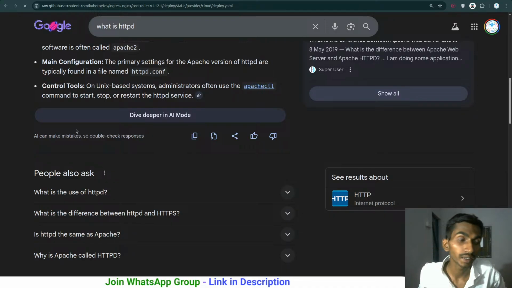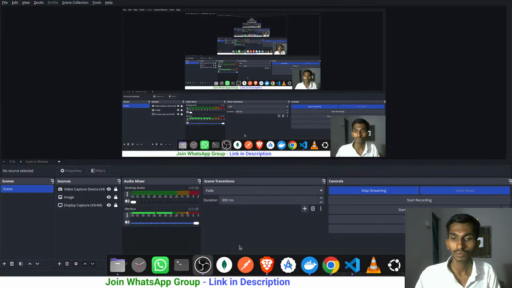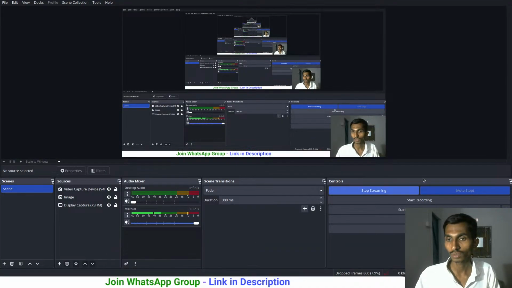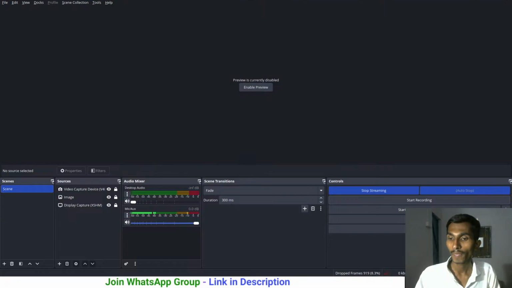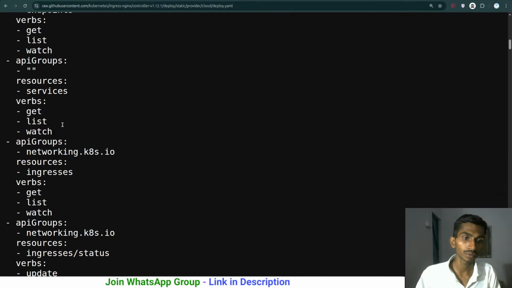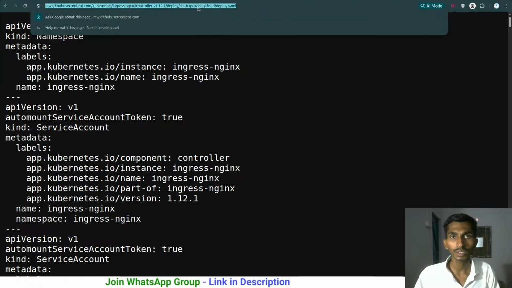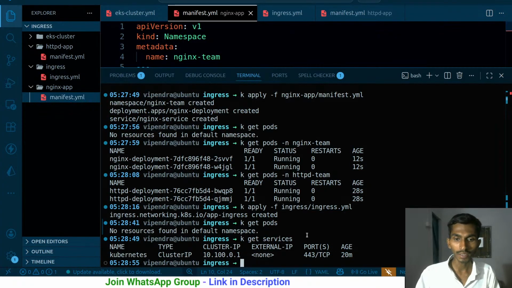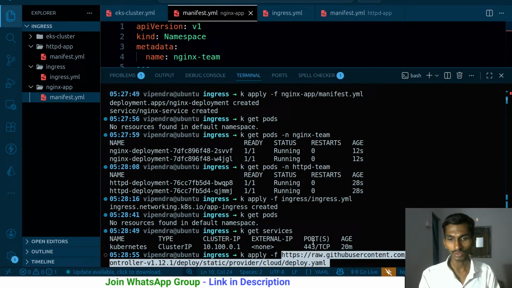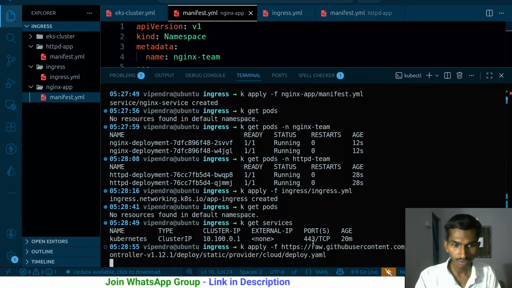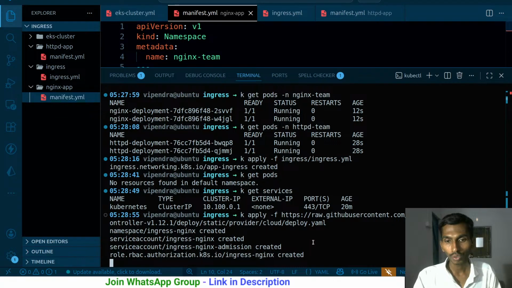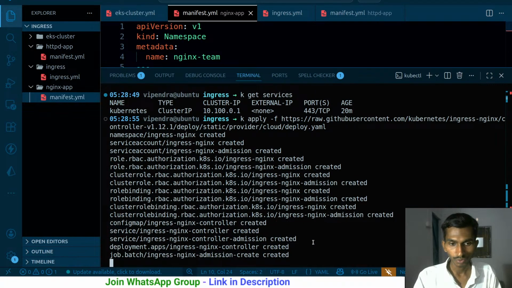starting the Ingress controller. Why is it taking time? Of course, because of the network issue. That is something bound to happen, but I can't really do anything. So this is the Ingress controller that I have. Again, that's nothing but the code written here. I'm gonna be copying this and applying it. So kubectl apply, the file name is gonna be this. Let's simply run this. So it should be creating the Ingress controller. Let's wait for a while.